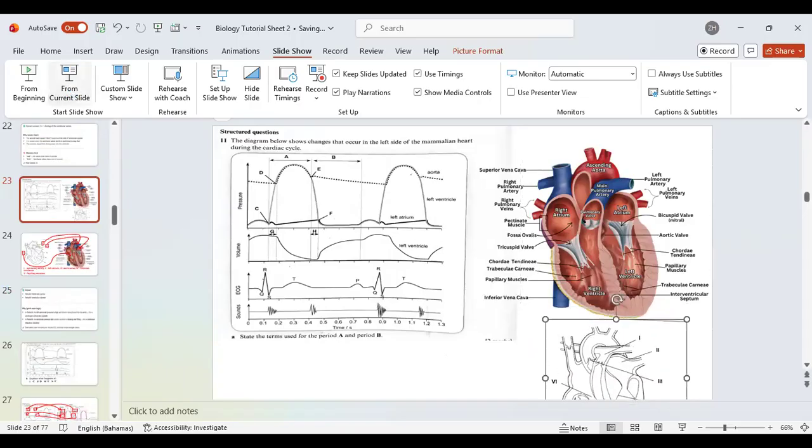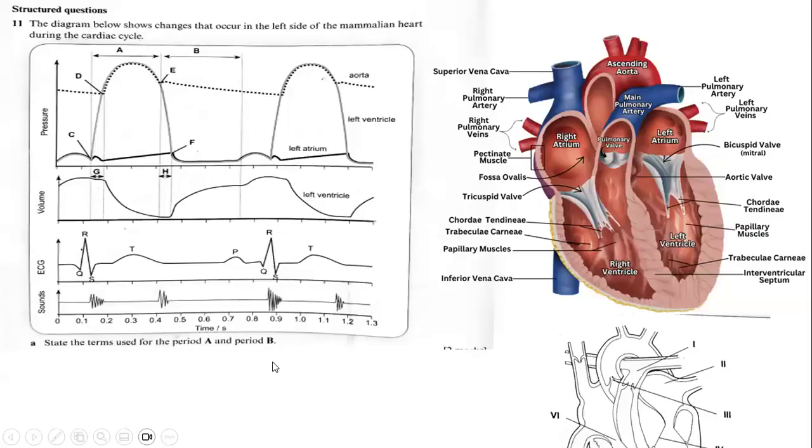Okay, good. So now there's something that I really need you all to understand about this. What causes the valves to open and close? There's only one word I'm looking for. Pressure. Who said that? That is the perfect answer. Pressure causes the valves to open and close. Explain how pressure causes the valves to open and close.